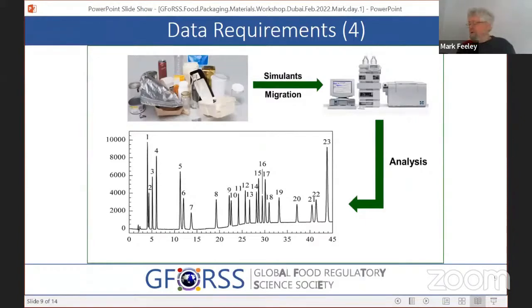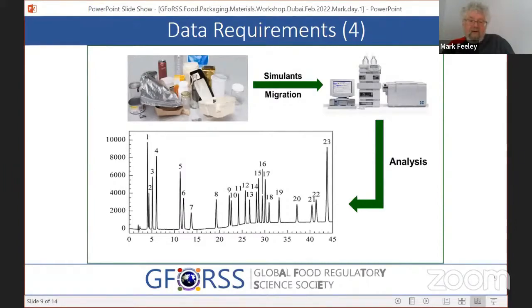And how to assess the migration of those. One example I'd like to mention, and this is reflected in the Food and Drug Regulations, is that very early on, one of the first packaging materials developed as a replacement for glass was polyvinyl chloride. I think the example of polyvinyl chloride really brought to the forefront the issue that chemicals from packaging material could migrate into food. Subsequent to the approval and use of polyvinyl chloride, what was being detected in food was vinyl chloride, which is a monomeric component of PVC.